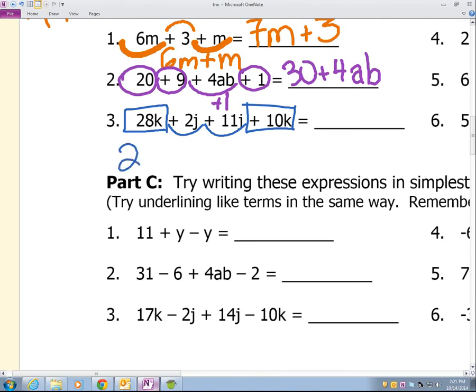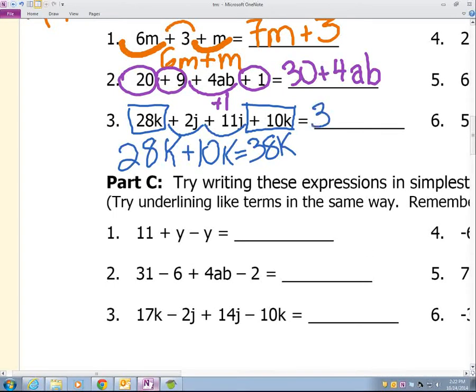We're going to take the two terms that are alike. We have 28 circled in, or squared in, so that just gets 28K. And then we have another thing that's squared in, plus 10K, which is equal to what, people? 38K. So I'm going to write 38K. Then we still have a couple more things left. We have plus 2J, and because we have that plus in front of it, we know that it's just positive 2J. Plus 11J. Now we have everything accounted for.